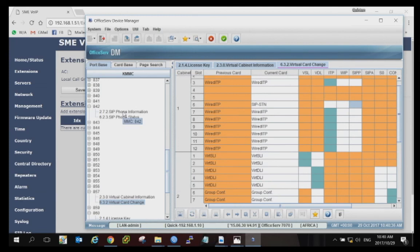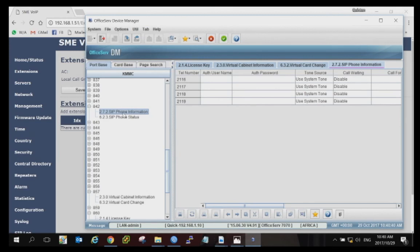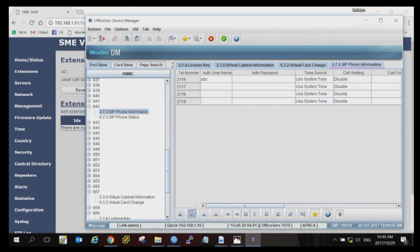But to confirm, we go to 842, and as you can see, we converted one block, it's given us four extensions. I only want three. Can we send one back, Quentin? If you choose two blocks, you can have eight. If you choose two blocks, you'll have eight. Okay.